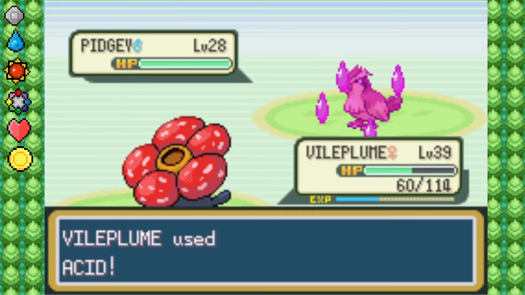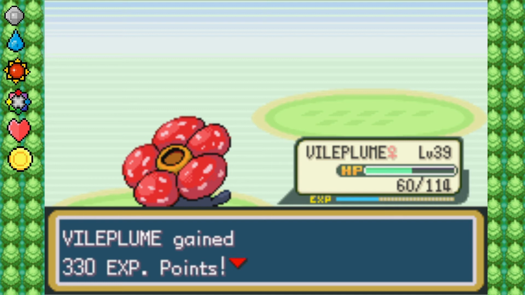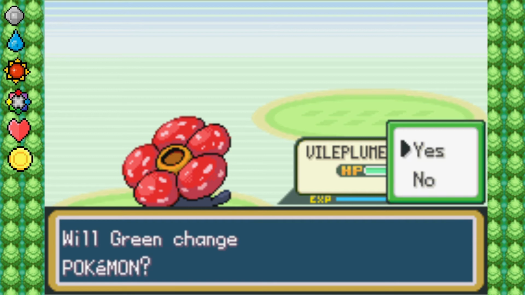And that should be a one shot. It is. Yay. Ooh, and a critical one, too. A crit one. Alright. Alright, and what's next? Another Pidgeotto. Alright, nope. Vileplume stays out until we run out of moves.